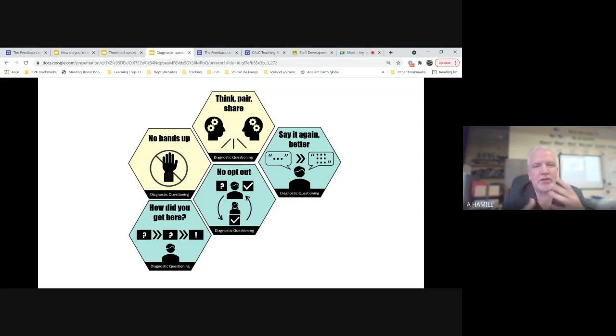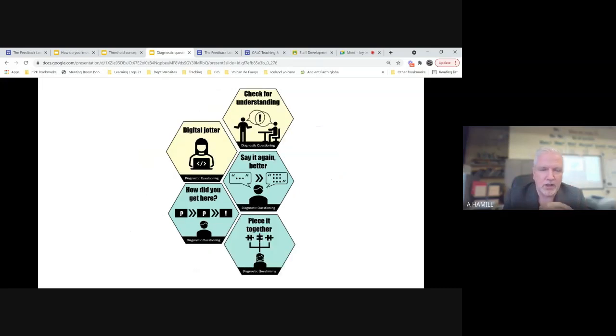Let's see if we can talk like a geographer. What are some of the terminology we introduce? What are things that we need to do? Let's see if we can formulate this in a better way, that kind of thing. Maybe it's that combination to go. Or maybe you're very taken by the digital jotter, as I am, and it's a really powerful tool for checking for understanding. In the moment, I can see how people are doing, and I can ask them questions.